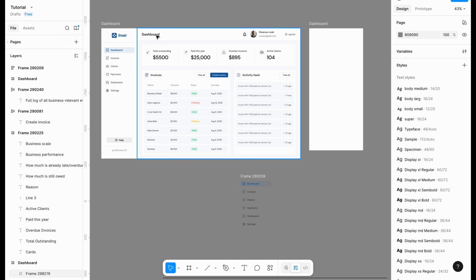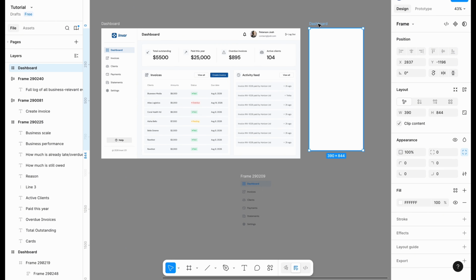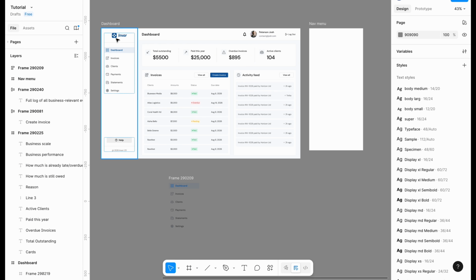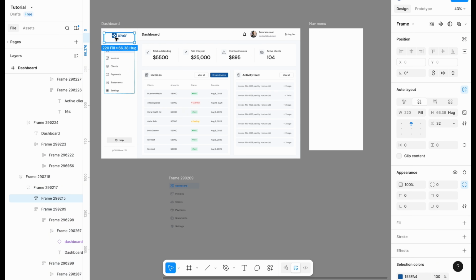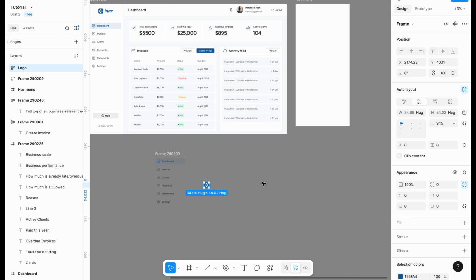So another thing you need to take note of is that the key things on this part of the dashboard, we're going to collapse it and make it fit into, this is nav menu. So we're not going to have like a full logo because we're managing space. So I'm just going to bring this out, paste it here.